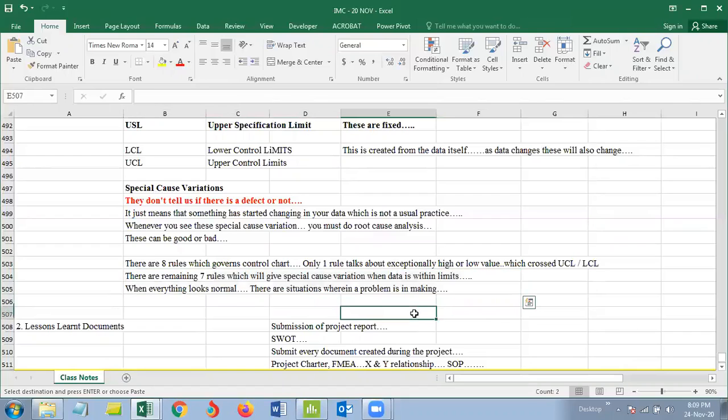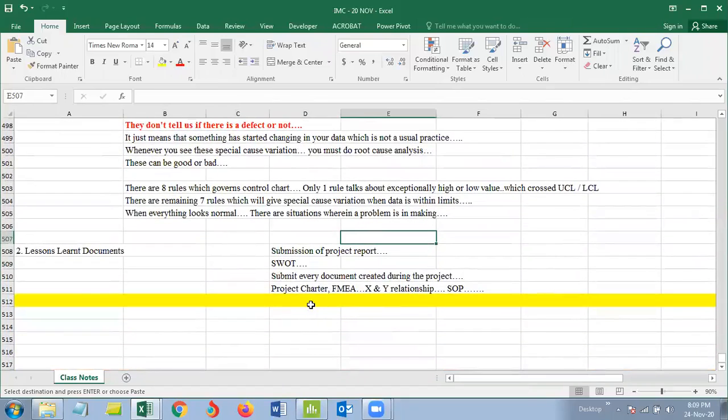And so I would definitely recommend, whatever you do, if your organization doesn't support Six Sigma, at least use this in bits and pieces. You have tools and techniques with you. Six Sigma is nothing but a collection of tools which you can use in silos. You can use them as you need.